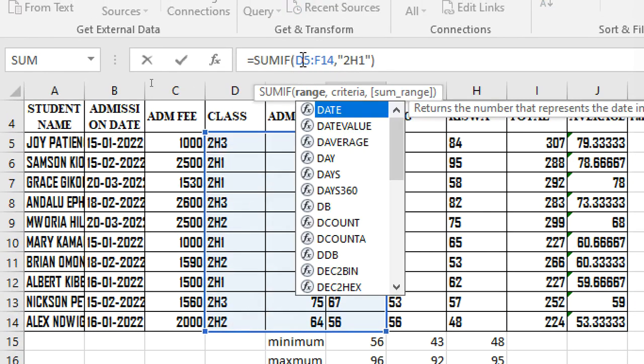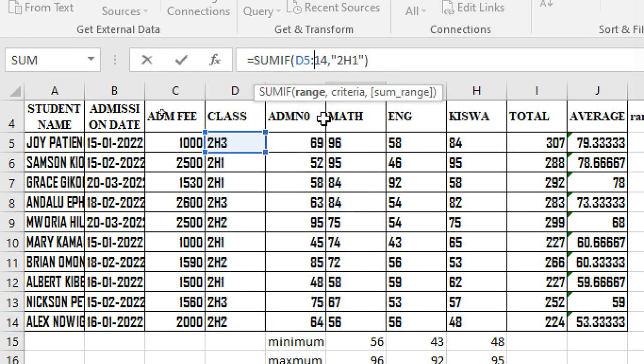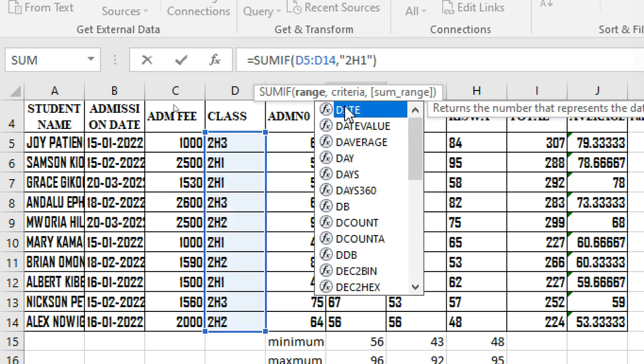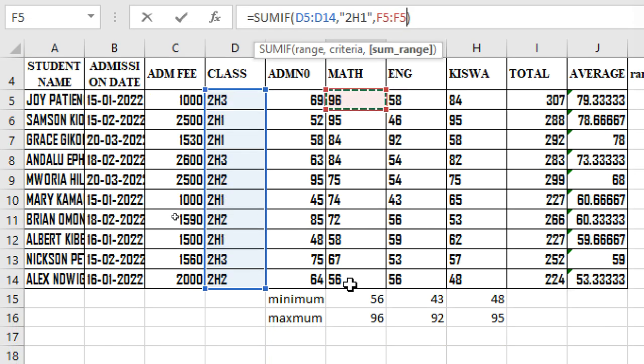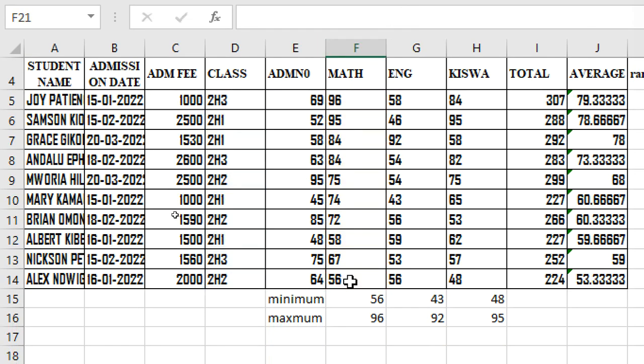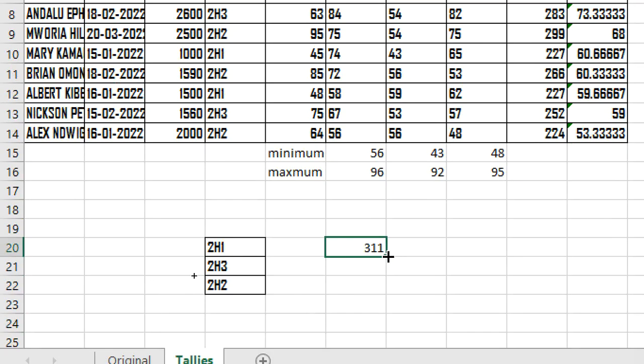So this one should be D5 to D14, to H. Then we want the sum for which range? To H1. We want to have the total for months. Then from where? From this point up to this point. So we shall get this.